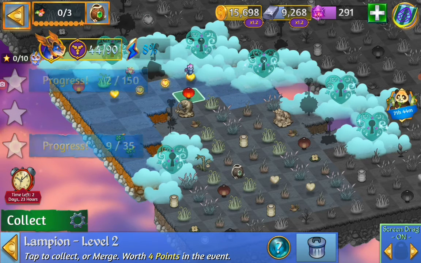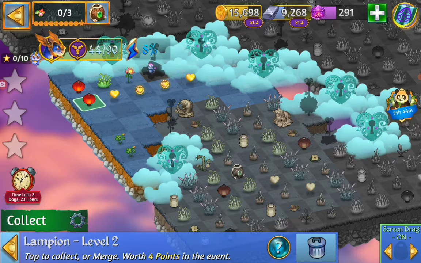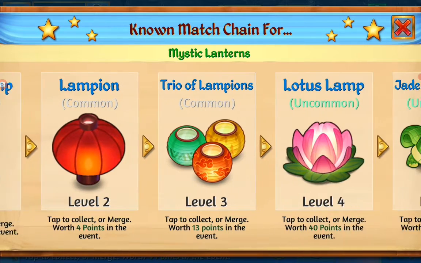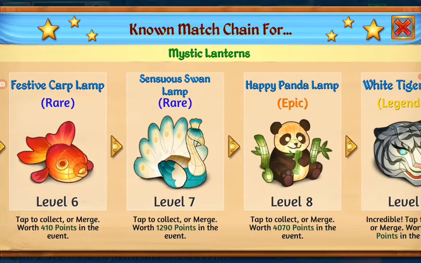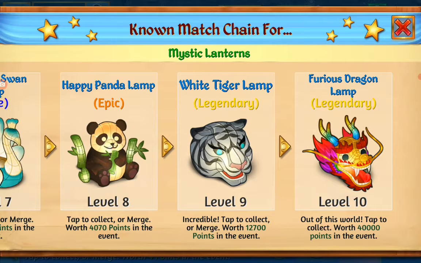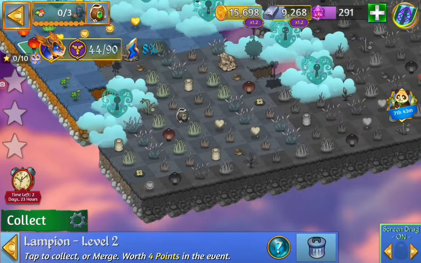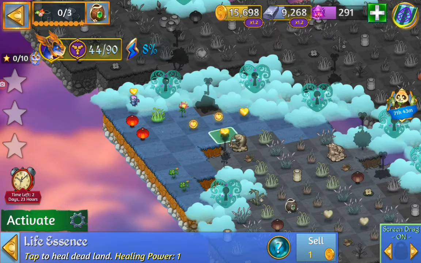We got two lampions. Let's take a look at that chain. It's the drum lamp, lampion, tri of lampions, a lot of lampions. The CCS swan we have to do. The happy panda lamp is one of the cloud key. And we have to get the furious dragon. That is what we have to do. So let's continue merging those grass and those orbs.